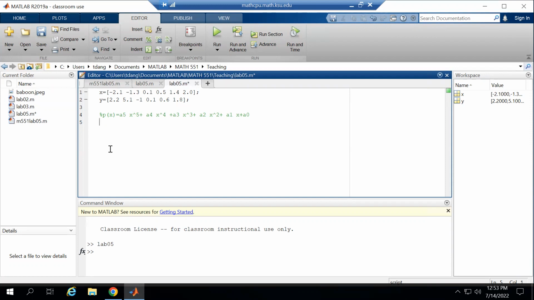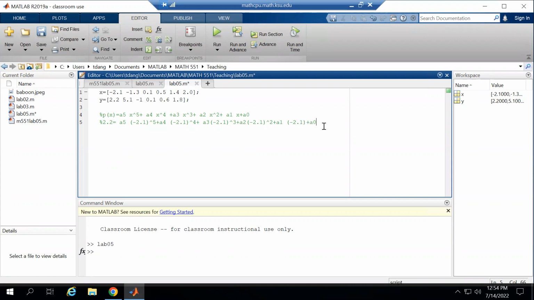So the first equation should be 2.2 equals a5 multiplied by -2.1 to the 5th plus a4 -2.1 to the 4 plus a3 -2.1 cubed plus a2 -2.1 squared plus a1 -2.1, and last but not least a0.